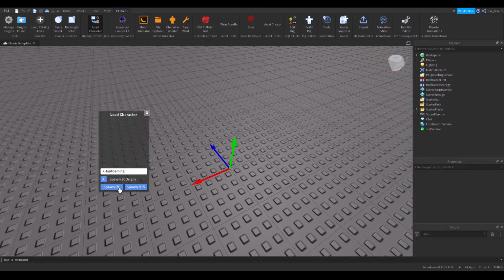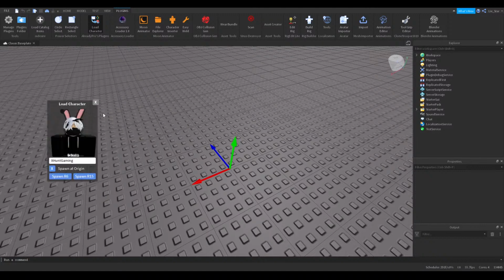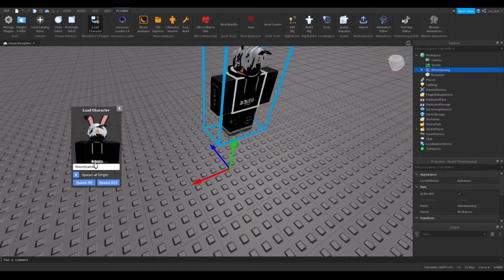You can also use this plugin and load your character for your GFX, but make sure that you enable spawn at origin.